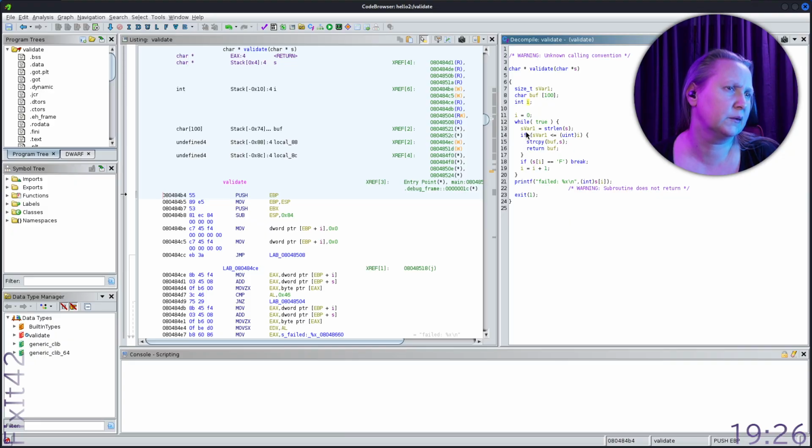Okay, so var, this size t here, var1 whatever, is string length of s, if u int i. So where is i? i is 0. Okay. Let's copy buff s.